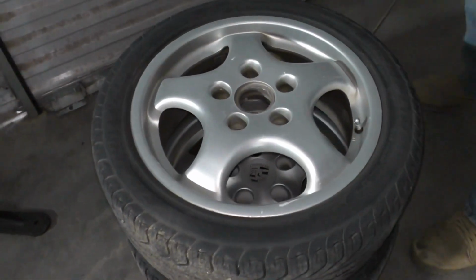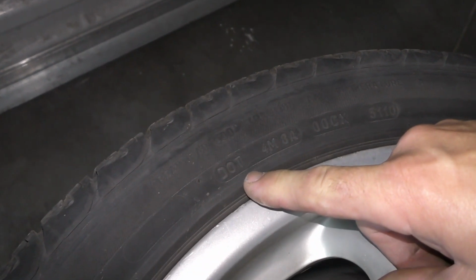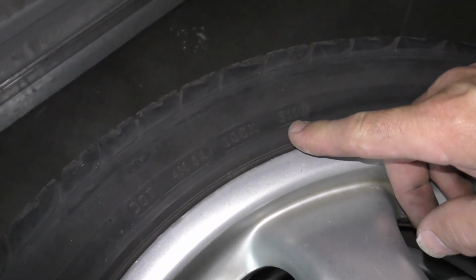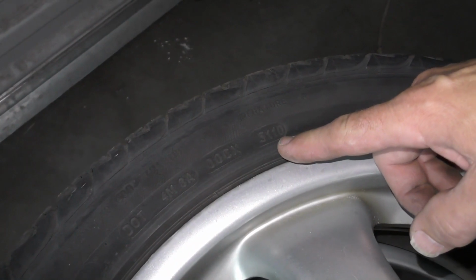So really quick, just in case you don't know, this information is pretty public. What we're looking for is the DOT number. These are production numbers that we don't care about, but at the very end of the number, you're going to have a 4-digit number. And this stands for week 31, 2010. So depending on what year you're watching this, right now it's 2021, this is an 11-year-old tire.